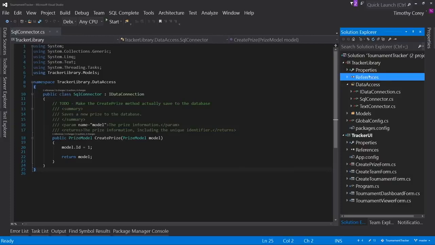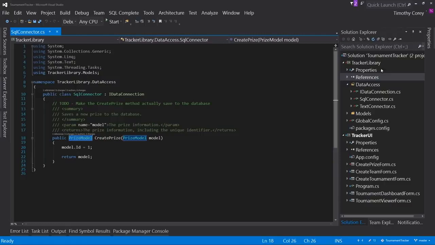But in the app.config, notice the app.config is not in our library. It would seem to make sense it'd be in our library because this is where we're going to actually do all of our work with Dapper. The UI doesn't know anything about Dapper. It just knows I call this method right here, I pass in a prize model, I get back a prize model. That's all it cares about. In here is where we're going to do Dapper.